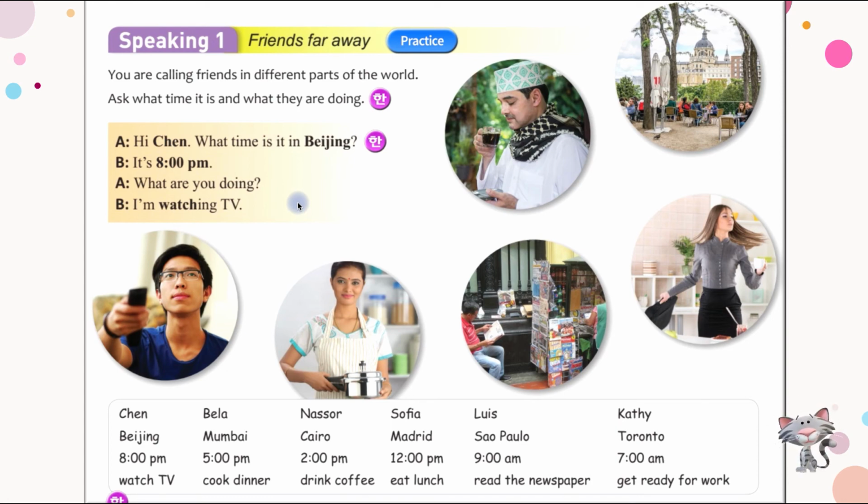Okay, I wrote down everything. I'm ready. So I think we're ready to practice all 6 of them. So I'm going to be A first time, and then Yonghee is going to be B. Then we're going to change it. I will be B and Yonghee will be A. So we're going to do this 2 times for practice. Or maybe 1 time or 2 times? Yeah, so I think 1 time's fine.